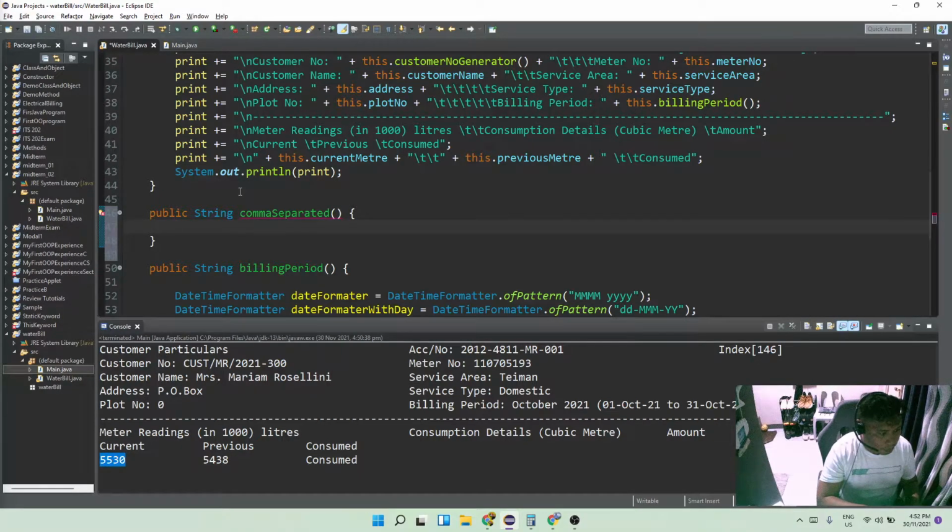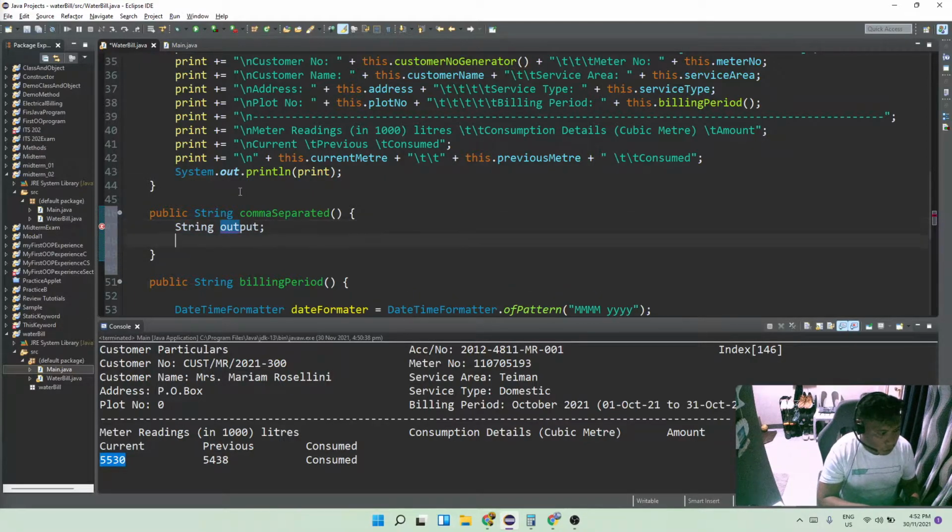So we have to read the output. String output, then NumberFormat comma format.